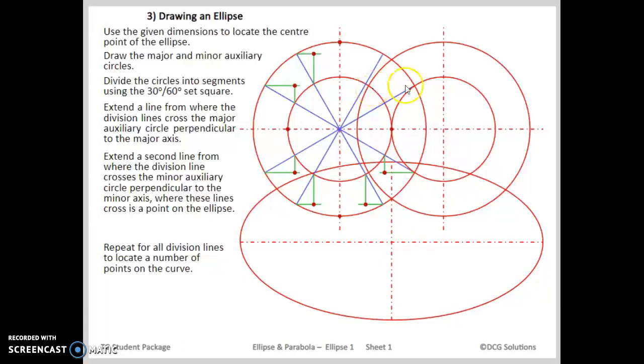Big circle, small axis. Small circle, big axis. Job done. Big circle, small axis. Small circle, big axis. Draw in your ellipse. Try and get it as smooth as you can. You can look at the frog's eyes, and it's as smooth as you can get it. Now you have to repeat it over here.